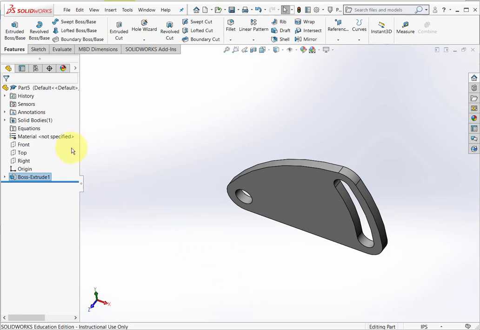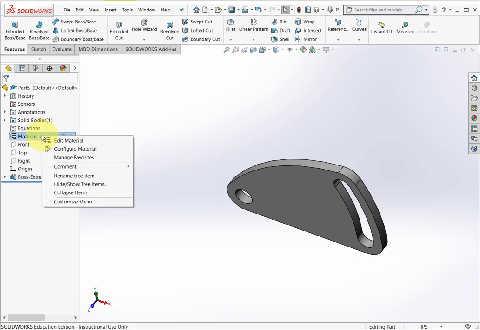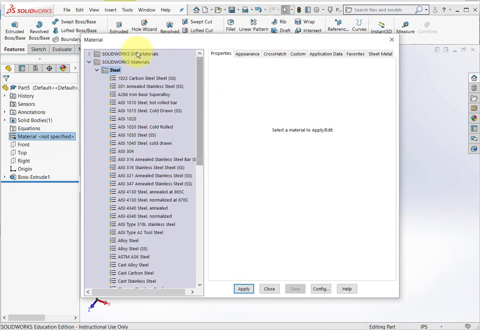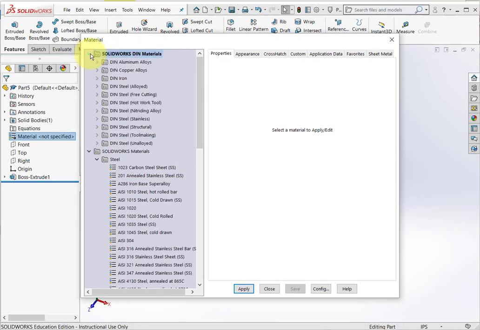I add the material: right mouse click on material, edit material, and I prefer to take the SolidWorks materials. We have to take a steel.